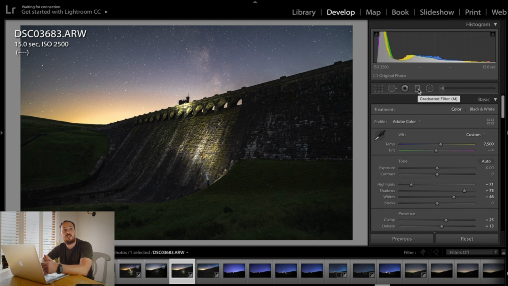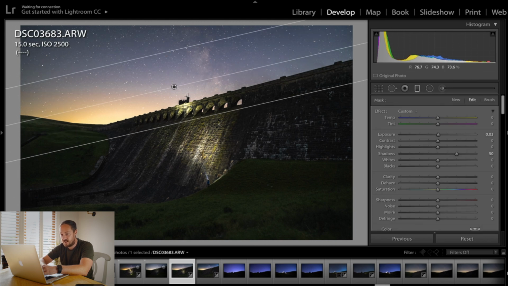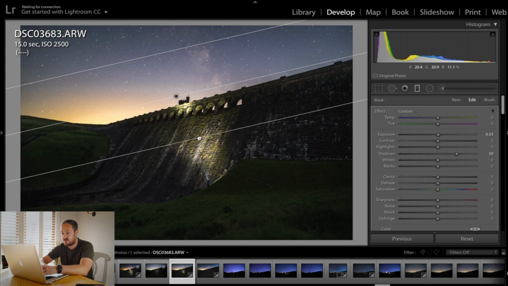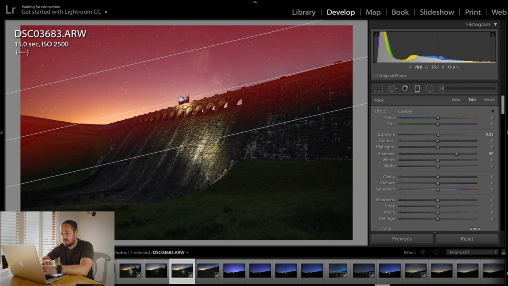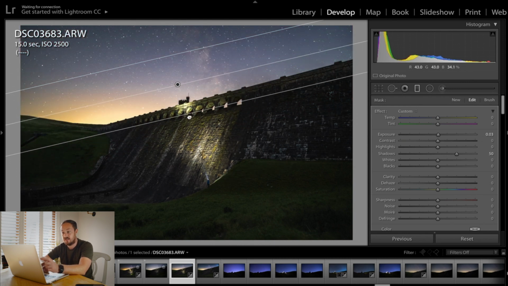The next one is the graduated filter, which I do use quite a lot. And what I will do with graduated filter is you select it, and then you drag on the image where you want that filter to affect the image, and if you just let the mouse hover over, it will show you what part of the image it is going to be affecting. So if I drag that down a little bit more, there, so it's going to be affecting the sky now, and you can see that it's feathering, which is what this is here. If you grab this, you can feather more or less into the image.